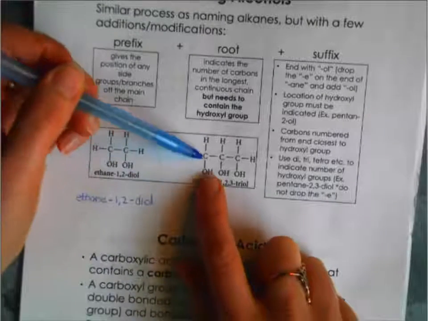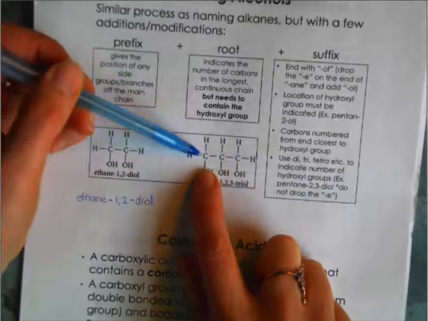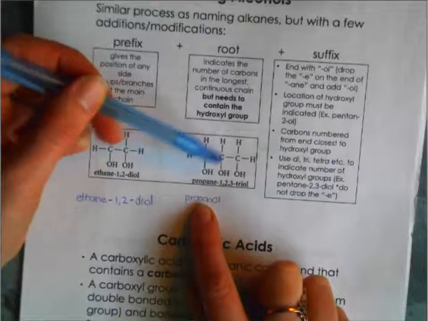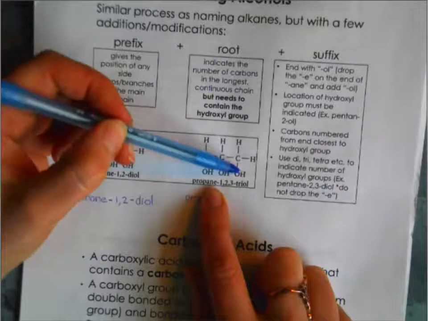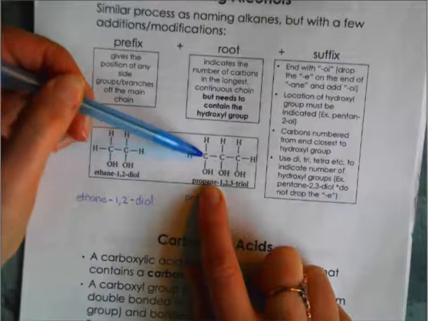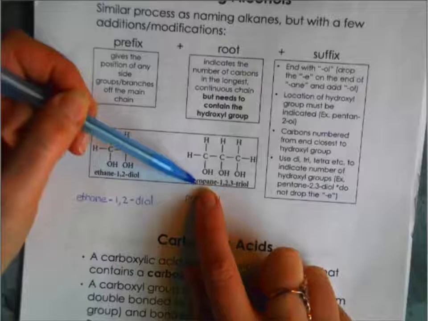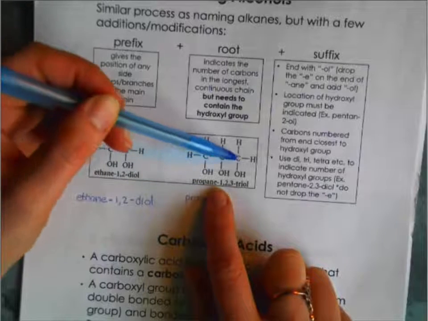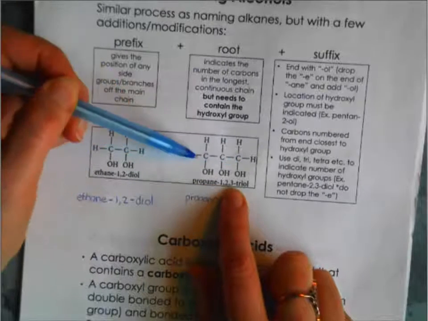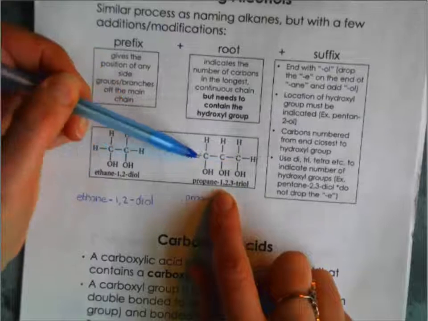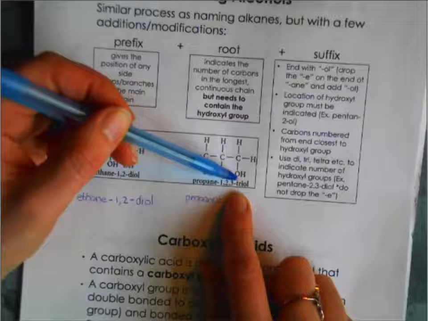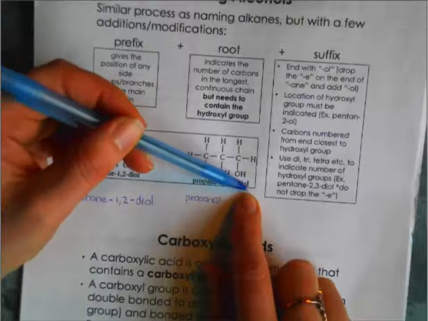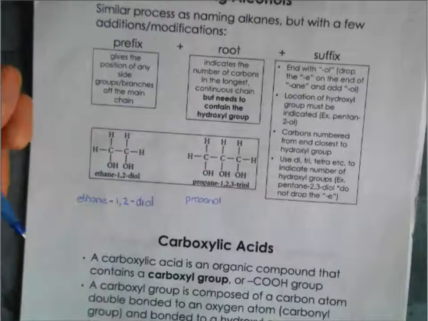Same thing here, right? We look at our parent chain of carbons. The longest chain of carbons is 3, so it's going to be propane. And then because it has 3 hydroxyl groups on it, there's going to be 1 on each carbon, so it's going to be propane 1, 2, 3. So those are each indicating each of the carbons that have a hydroxyl group on them. And then because there's 3 hydroxyl groups, we write dash tri to show 3 OL, 3 alcohols on there. Okay.